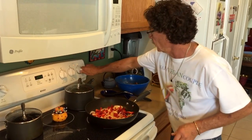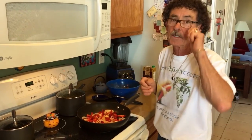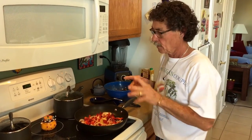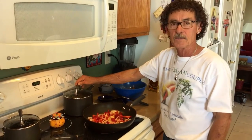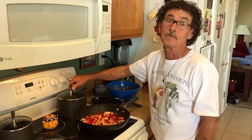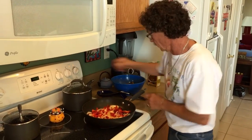This is a really fast and easy recipe. We're gonna serve it up with corn tortillas and a flour tortilla. Show you two different ways. Gonna serve it with some cashew cream on top and some pinto and black bean mixture that we made ahead of time and some of our mint pea soup that's on our Facebook that we're raving about. So, okay, let's get going here.